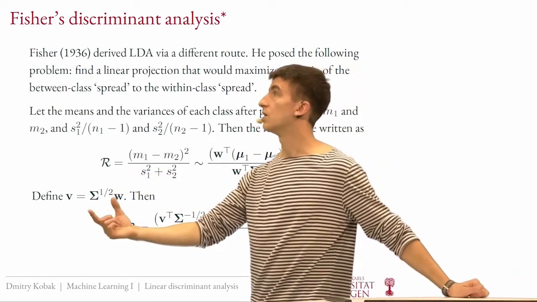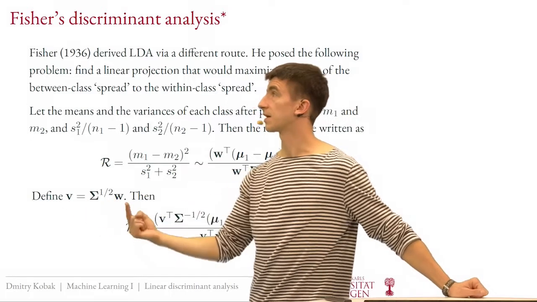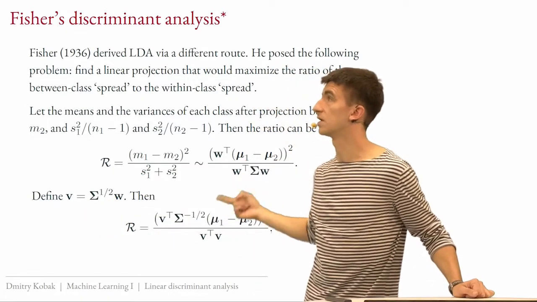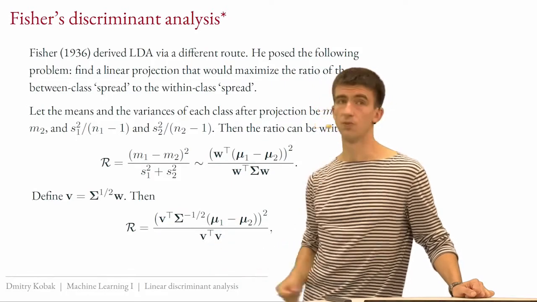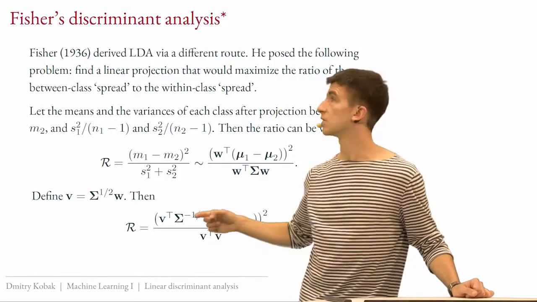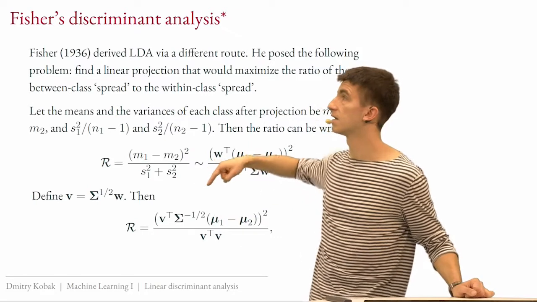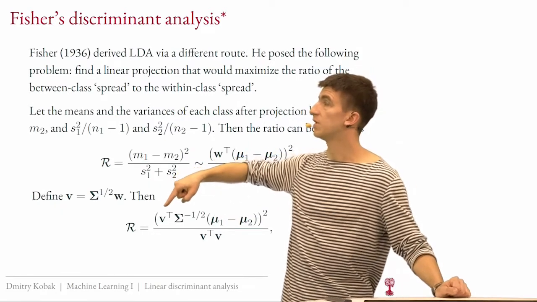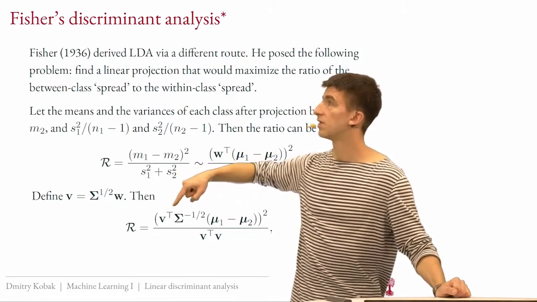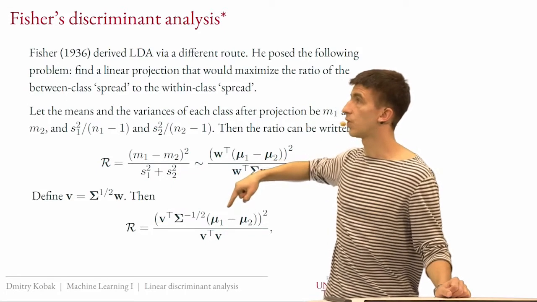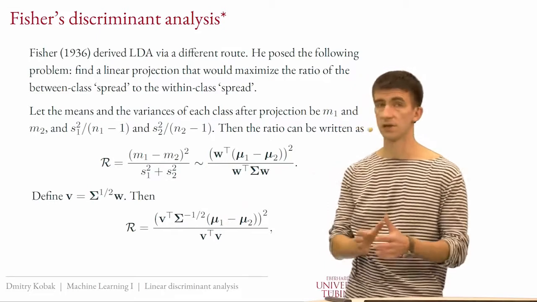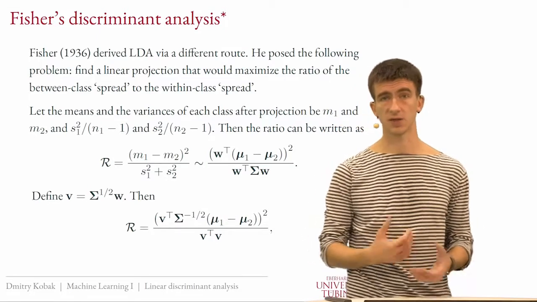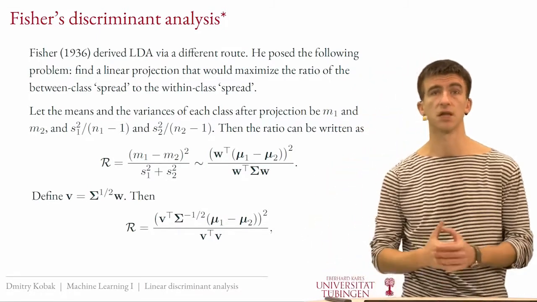Okay, so we define V like that, then we plug everything in here, and now in the denominator we just get the norm of V. That's very convenient, because here we can see directly that if you multiply V by any constant, you will get this constant squared above and the constant squared below, so it will cancel. So actually the length of V doesn't matter, so we can choose any length of V that we want. We can choose length 1.